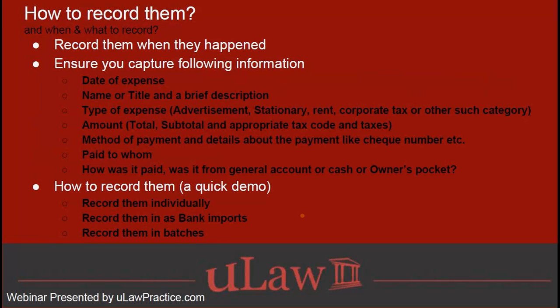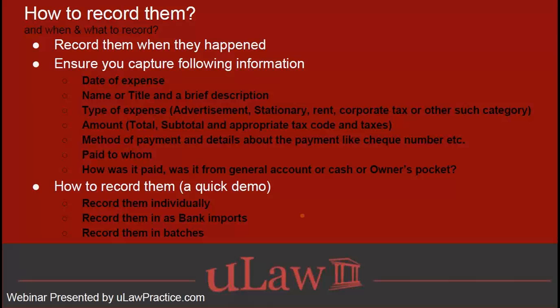Just taking the same flow of the client expenses, now we want to talk about how you record office expenses. We spoke about how with client expenses, it's best if you can track them as and when they happen. So that's the best way to really get a hold of it. Office expenses are no different. You do want to record them, and more importantly, have a mechanism of either taking a picture or having that shoebox where you drop those receipts, because receipts are equally important when it comes to business expenses.